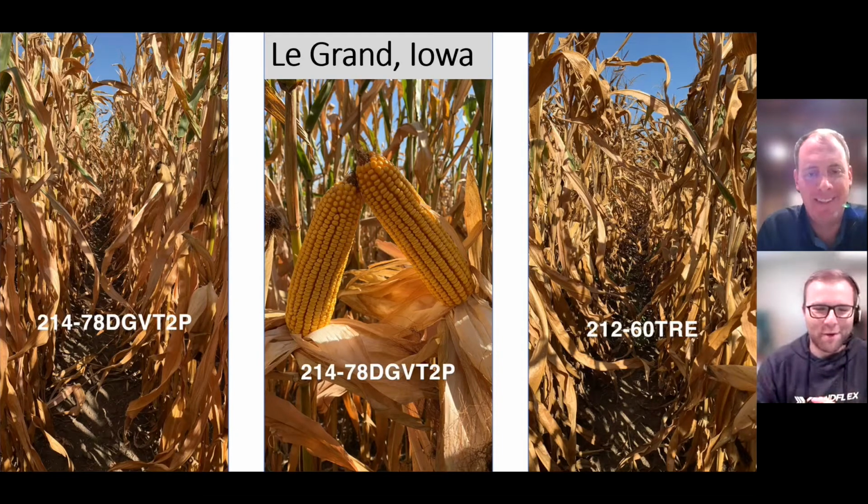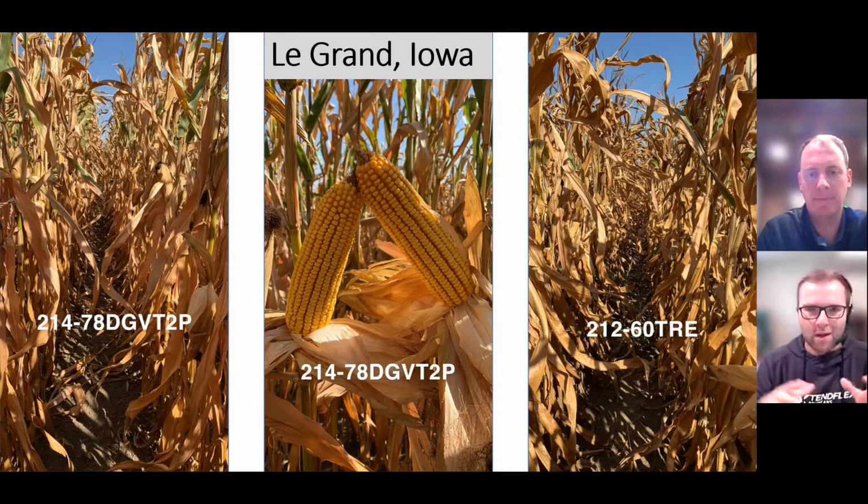I'm going to take this as far north as I can in my territory as well, for a number of reasons. It is a tall plant. But it has really wide, aggressive set roots that I think do a nice job of exploring a lot of volume of soil per plant. Great ear development, really nice late season stay green and overall plant health. And I think you can see that in some of these pictures that I took just before harvest. This is going to be the new lead dog for us in the fuller season RM.